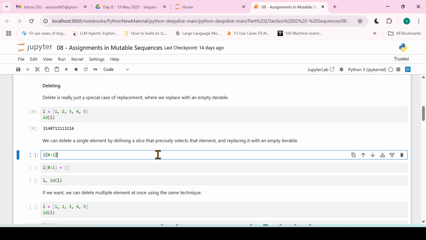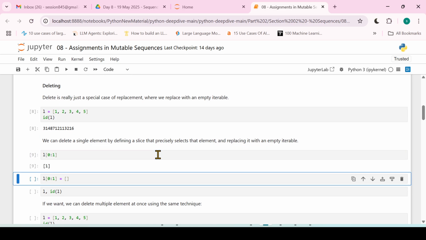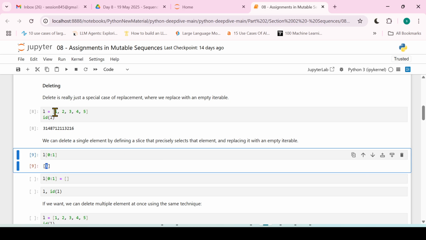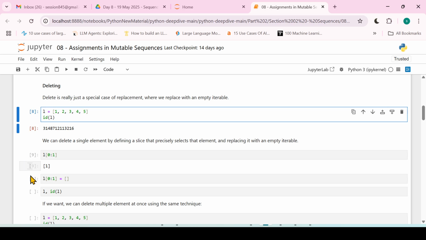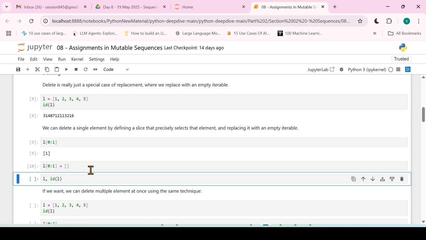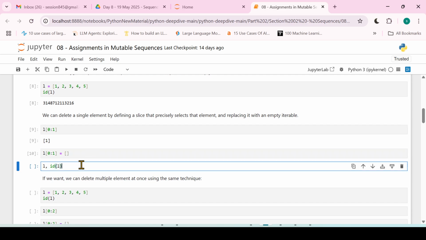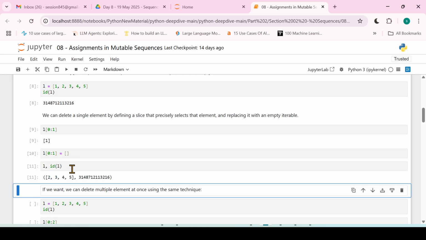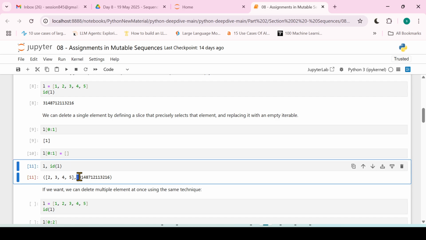When we do L of 0 colon 1, this is giving me the first object. And then we replace L of 0 colon 1 with the empty list. Then when we check the ID of this, the ID is still there, right?